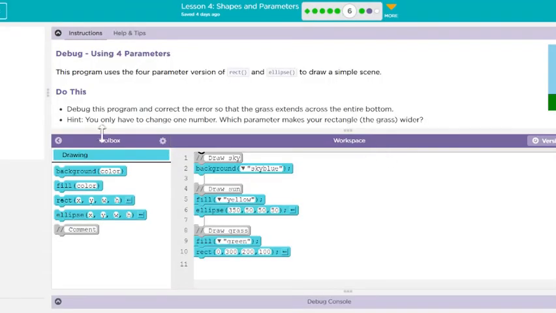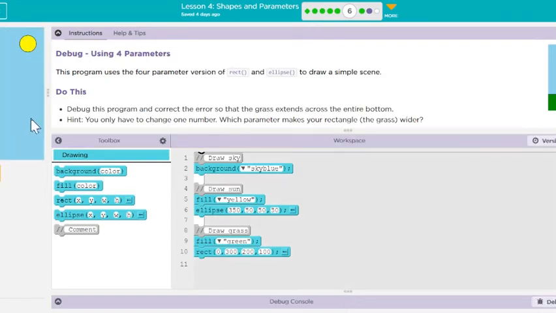All right. So now for task 6. What they've given us is a little sunshine up here, and then it looks like a piece of grass, but it almost looks like a cliff. If you walked across this, you'd fall off. That would hurt. So let's show our grid here. Let's see what we have. So the sun is fine, the blue background is fine. But this grass doesn't look like it's all the way across.